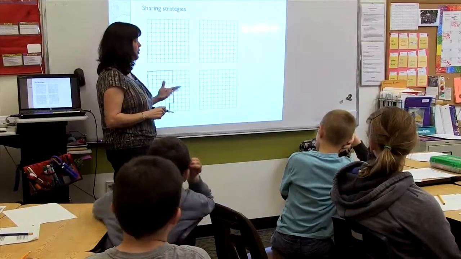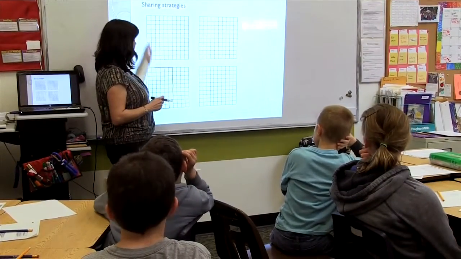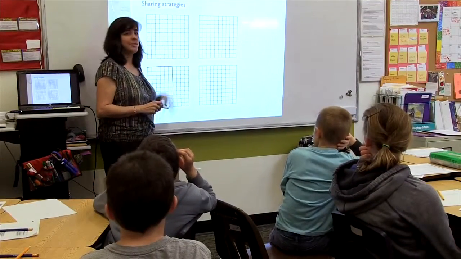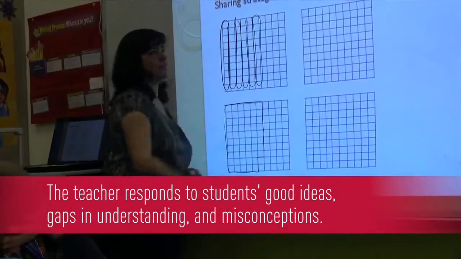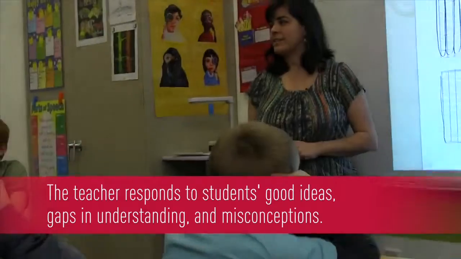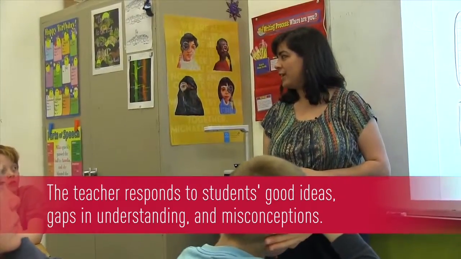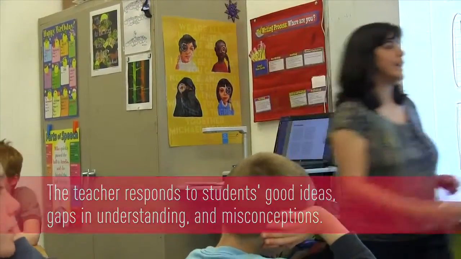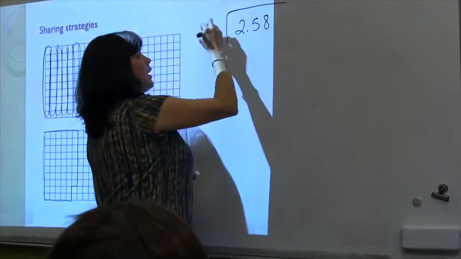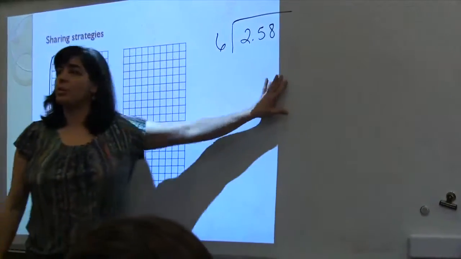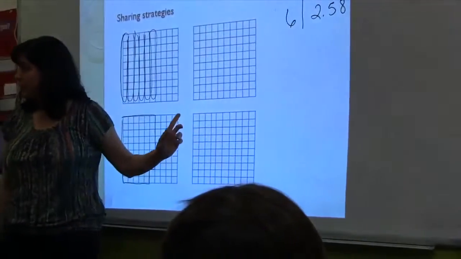Mia was using partial quotients, but I liked what she was thinking. She's just going to start with the 1/10. I heard students say, well, let's just put 1/10 in each garden. And so that's why I started drawing the circles. Circling 1/10, 1/10, 1/10. It's really important to show that connection to the partial quotient strategy that I drew on the side. Make this connection to show the partial quotient strategy connected to this visual.